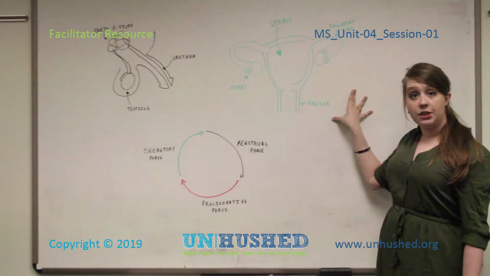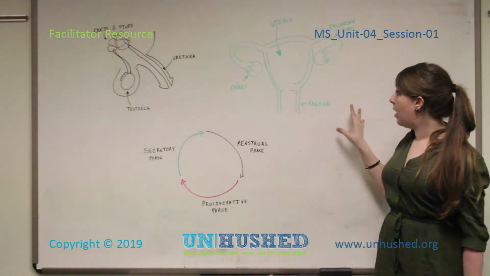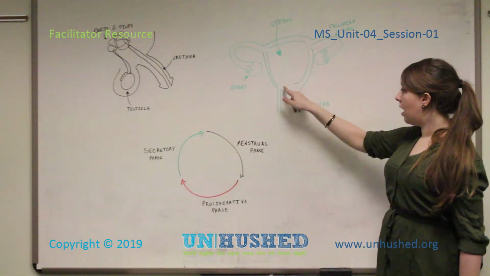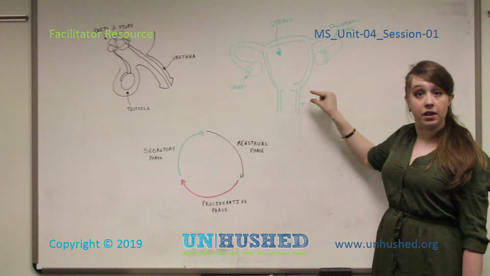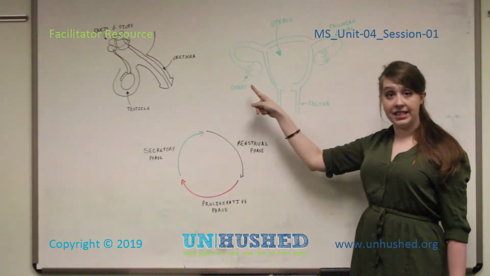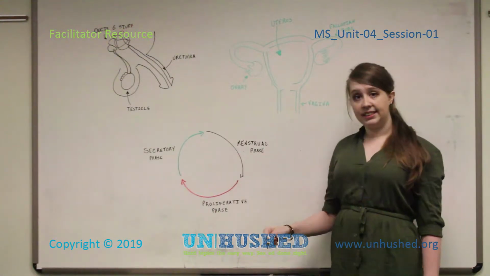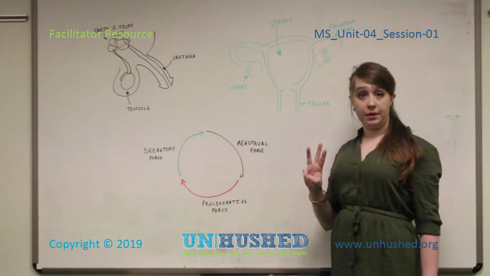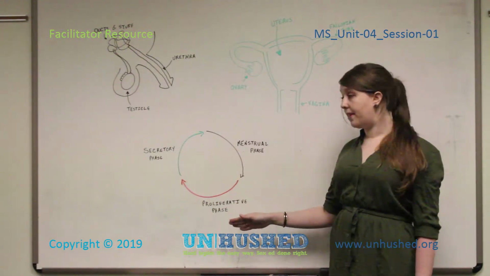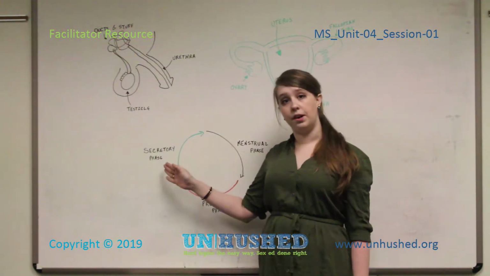So in the internal female reproductive system, we have the uterus, the vagina. There's a little bit of demarcation for where the cervix would be, both of the fallopian tubes and ovaries. In a fertility cycle, you'll divide it up into 3 phases. The first is the menstrual phase, the second is the proliferative phase, and the final is the secretory phase.